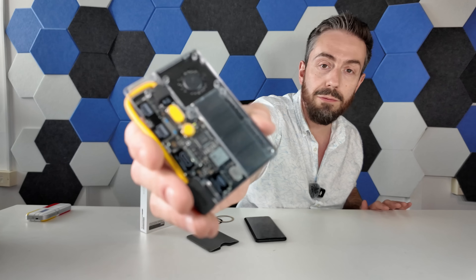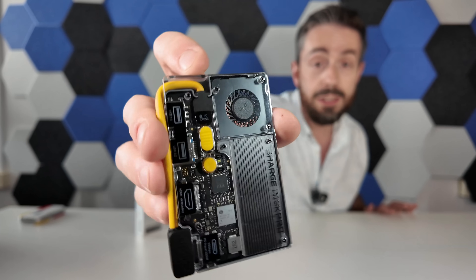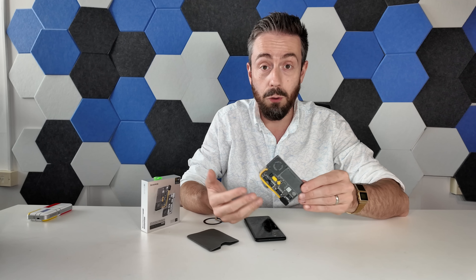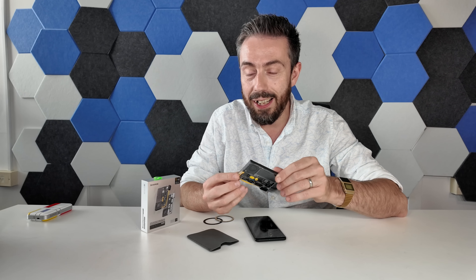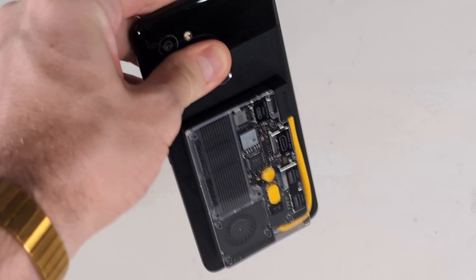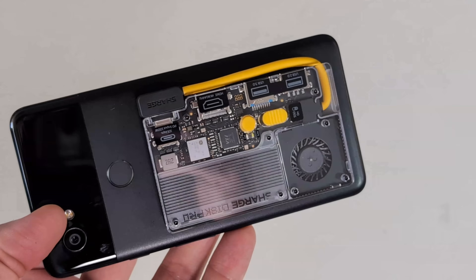It will be disappointing for some that you can't insert or upgrade your own SSD, as it's not a full-length 2280 SSD inside. It appears to be either NAND chips directly on a PCB or a smaller form factor M.2. I'm reluctant to take it apart as I may do a follow-up video on performance in macOS. Also worth highlighting: there's no mention of hardware encryption, which feels like a missed opportunity. You can use software encryption depending on your device, but integrating hardware encryption would have required an additional chip and likely raised the price — so just be aware that data on this device will not be encrypted by default.